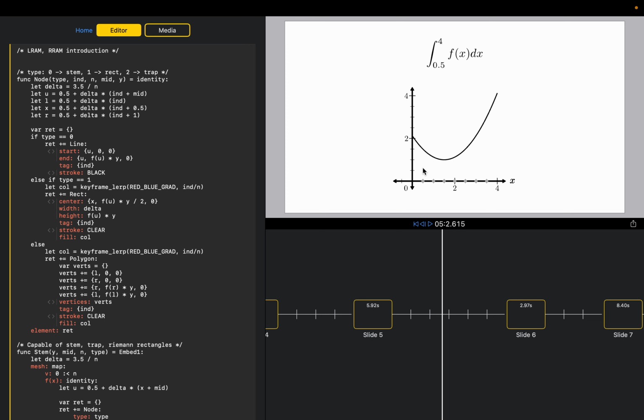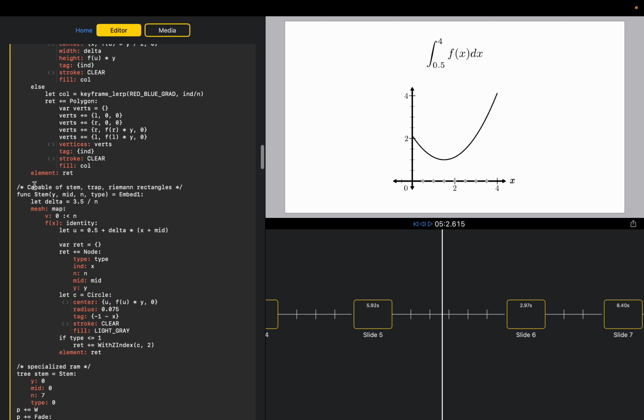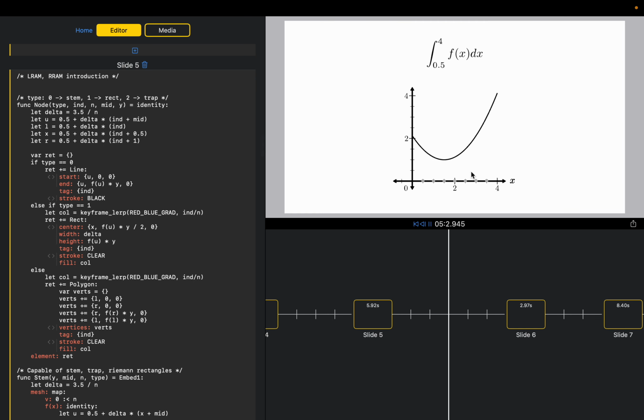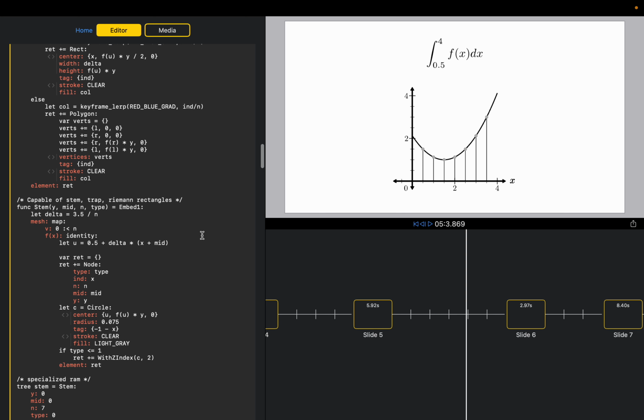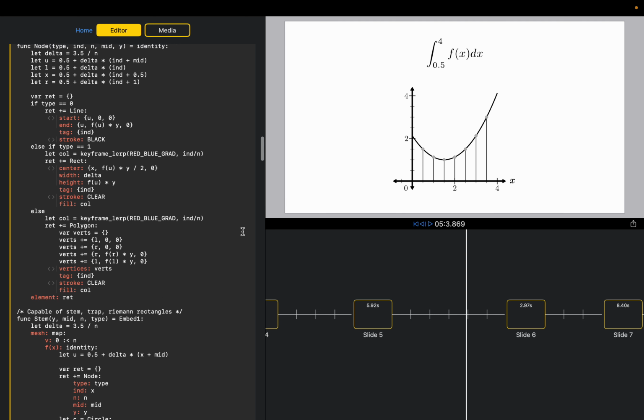So this node class is just going to give us the actual represented symbol, and then this stem functor is going to actually help us create a collection of them. So the node is just an individual stem or rectangle or trapezoid, and then the stem is just going to be the entire collection of them. Other thing to point out is that for every single one of these objects, the tags are set up correctly.